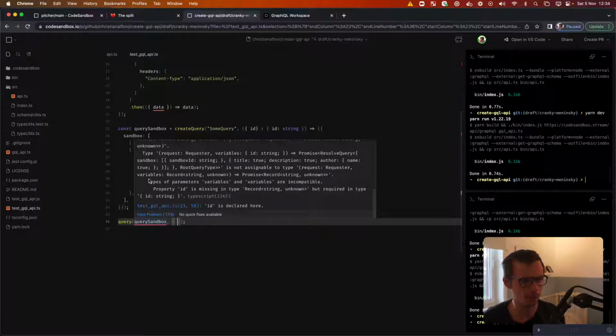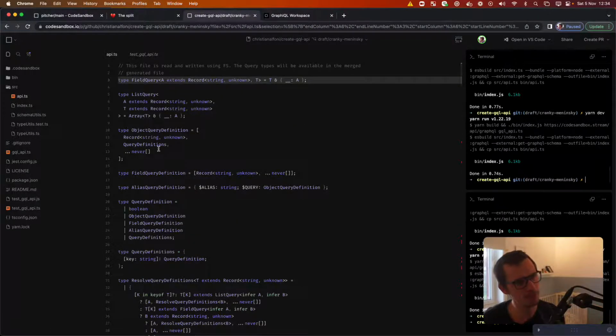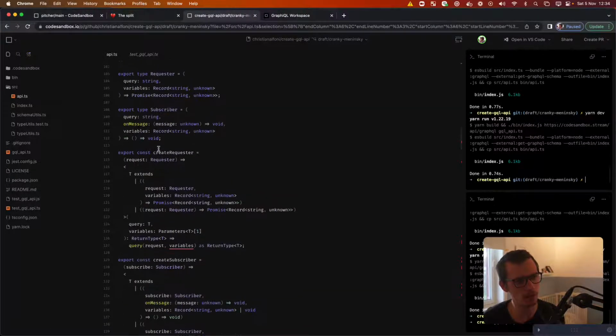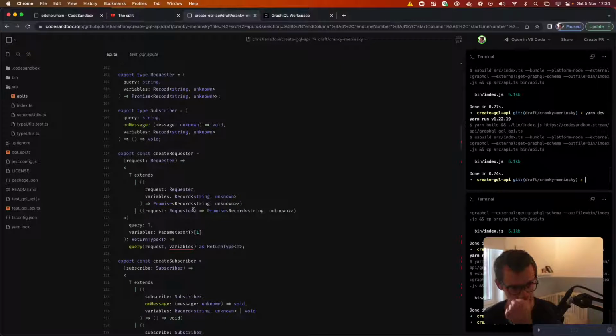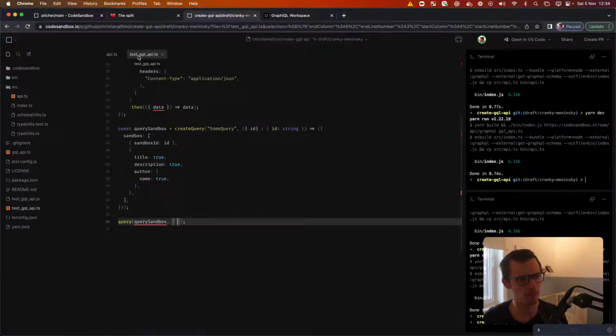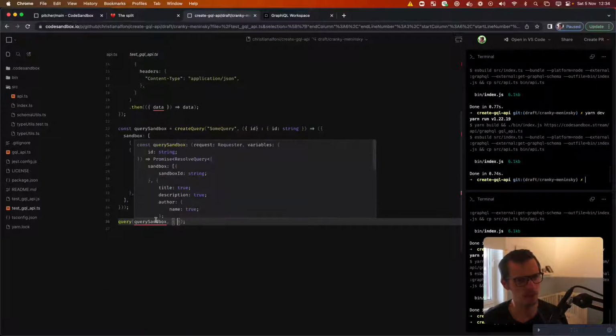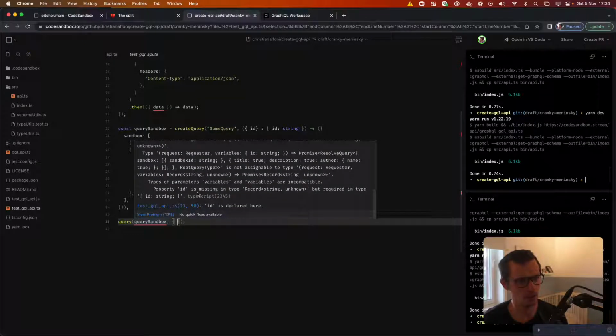Oh. Okay, I think there's something... I think I could simplify this, because it doesn't... Why does it say this? Property ID is missing.